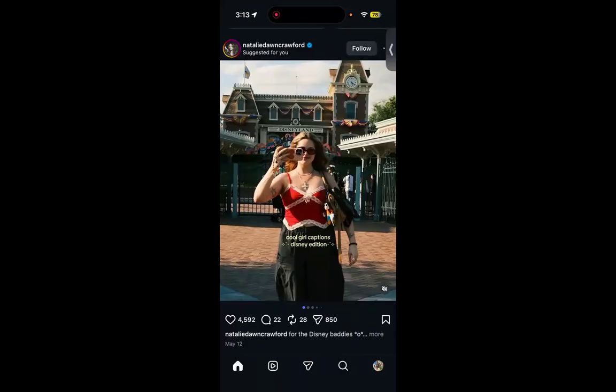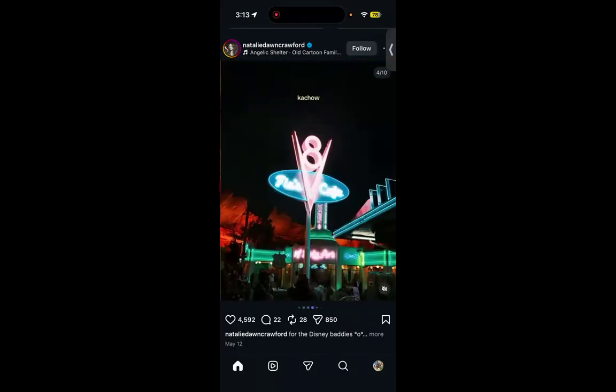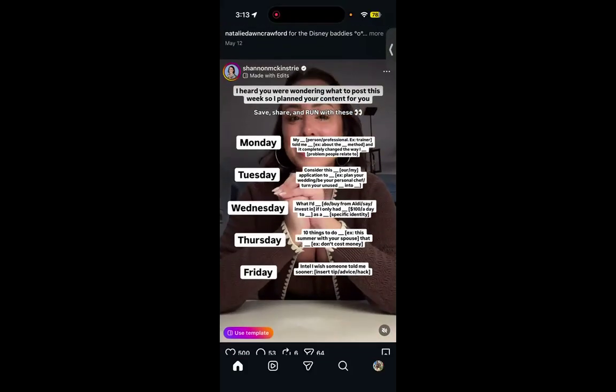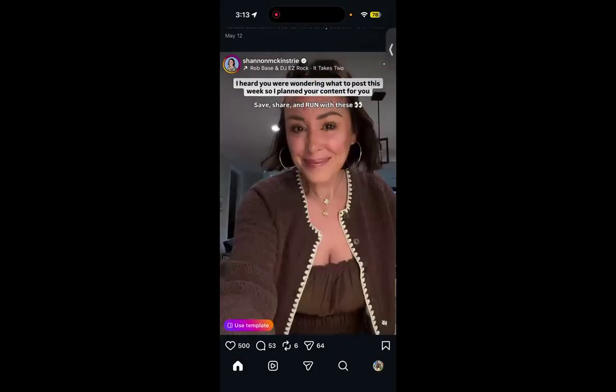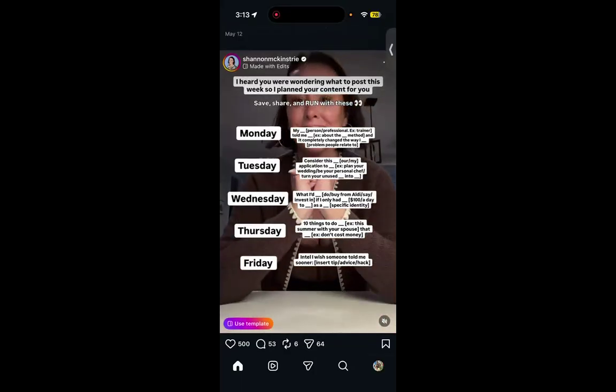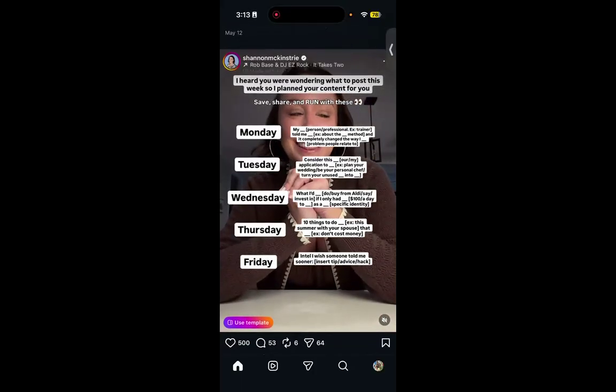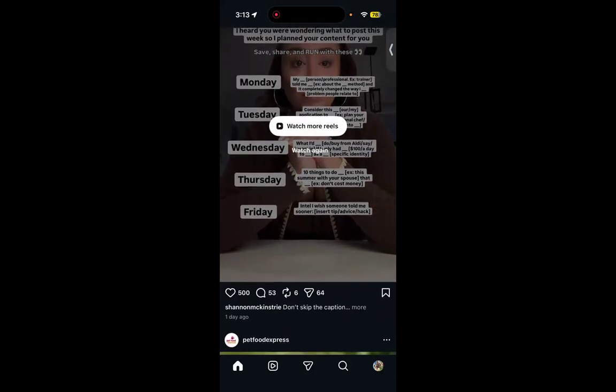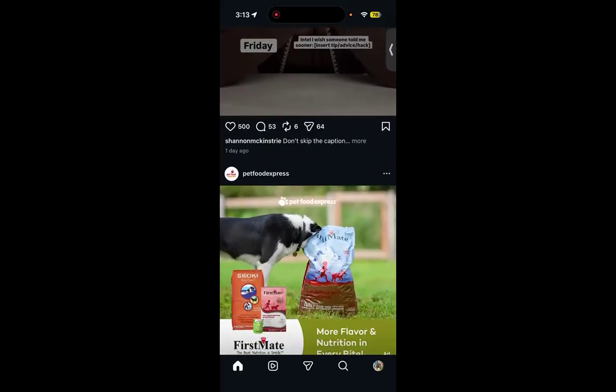So the more time I spend on here, when I swipe through, if I comment, if I like the post, if I go onto this person's profile, that's going to show Instagram that this content is doing well, and it's going to push it to more people that may like this post. Okay. And then it's also going to show me more creators like that. This creator right here, her name is Shannon McKinstry. I highly suggest following her on Instagram. She creates great content on how to grow on Instagram, how to create content, stories, things like that.